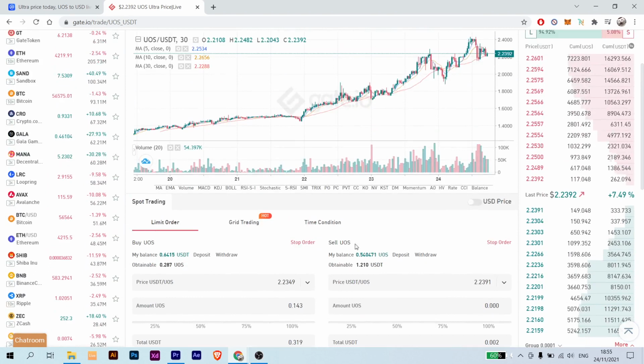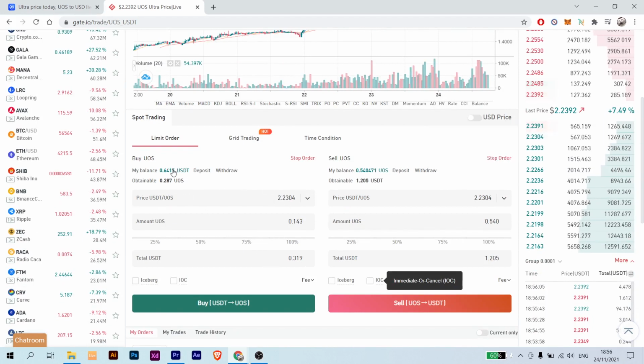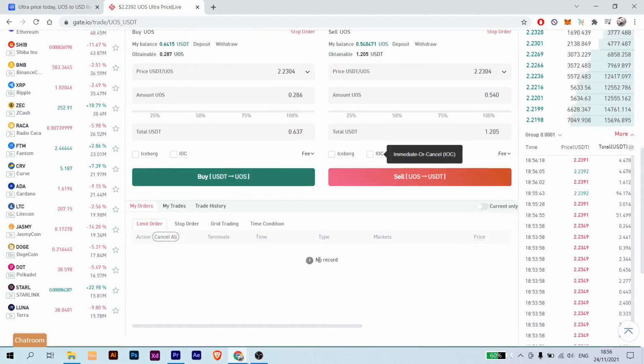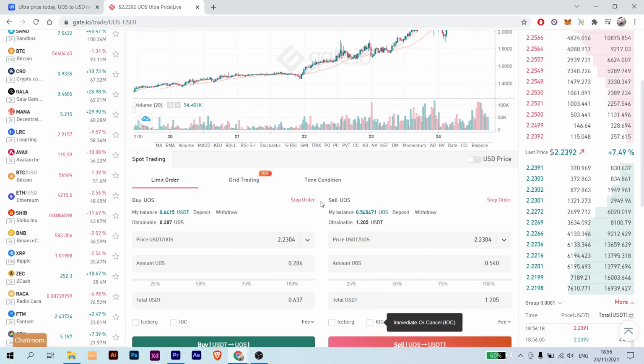The same goes for people trying to sell at a higher price than the current market price. If you decide to choose this or this, just click on it and it will automatically fill the price into here. Then again click on the balance to choose the whole balance, and then click buy, and now you've got Ultra on your account. Your order went through. Here is where you can check if the order went through or not yet, and you can cancel at any time if you choose to play with any numbers down below and want to test it.